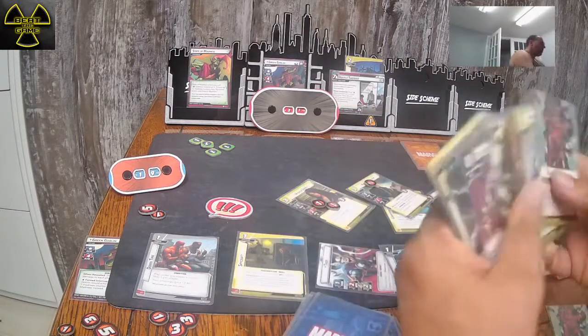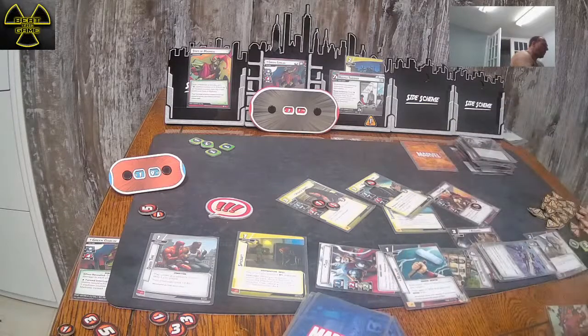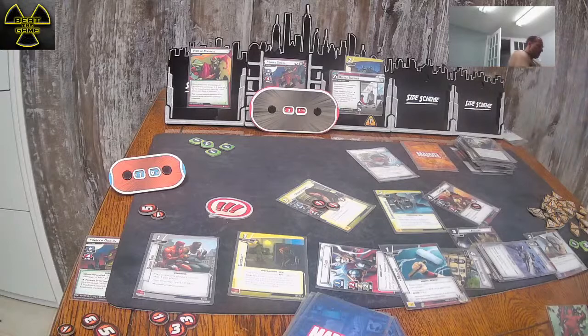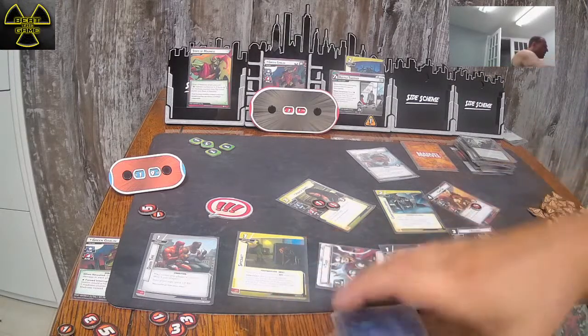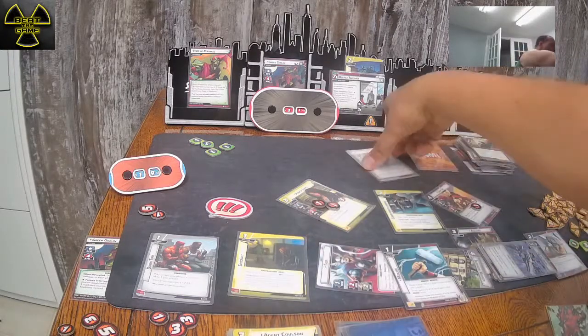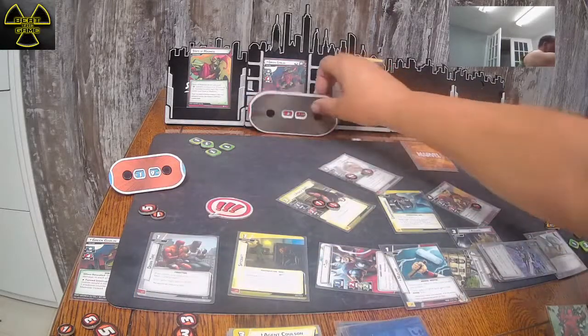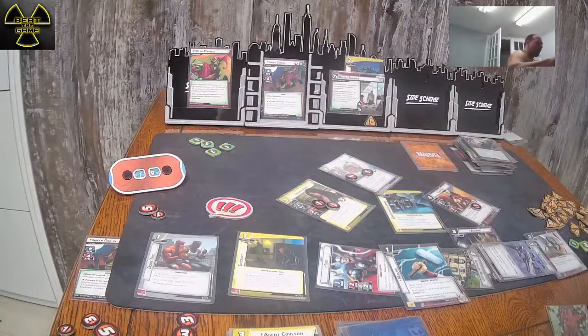Lockjaw. Where are you, puppy? Coulson, get out of here. You bother me. So Coulson's out. Lockjaw's in. Lockjaw punches for 2. So he's at 19. All right, this is going to go fast.